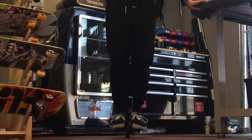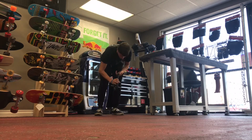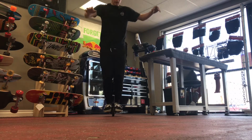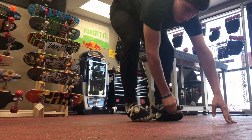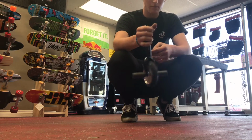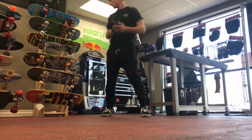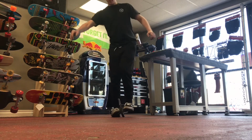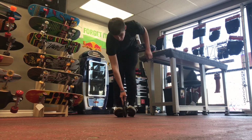Here we go. Ooh. That don't work too well. Oh, I made it so close. Oh my god, it makes it worth it to learn this trick, but it's so fun, but also learning the balance is the hardest part. Or he pushes off like this, and I don't get how he does even that.